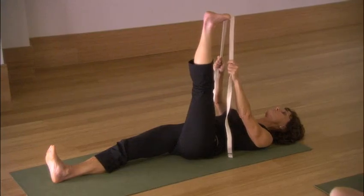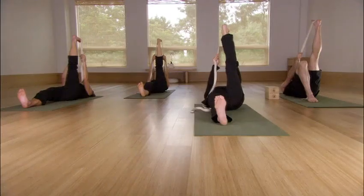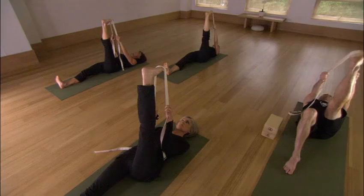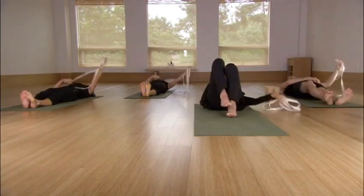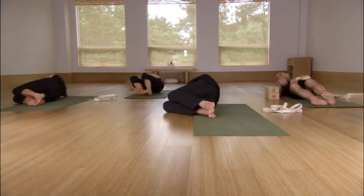With every breath, keep extending through the grounded leg. Breathe into the back of both legs. Release your left leg to the floor and bring both feet together. Roll to one side and come to standing, and we will come into a standing forward bend.